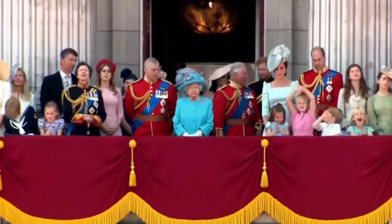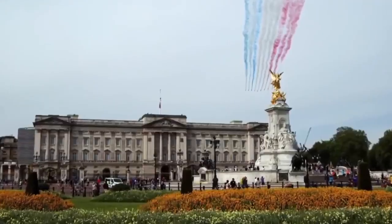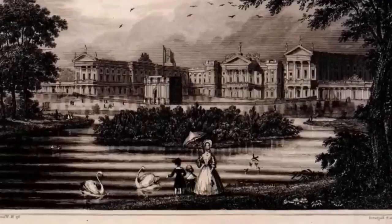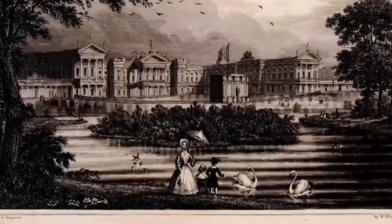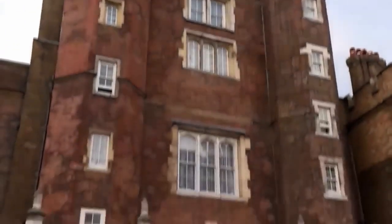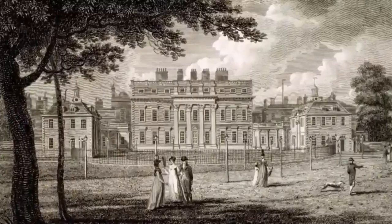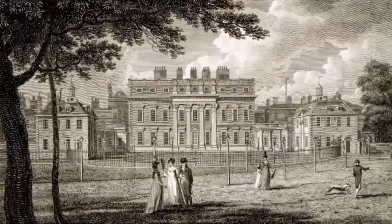Buckingham Palace was the brainchild of one man, King George IV. George IV was a very self-indulgent king. He loved the pomp and pageantry, and he wanted a palace that was fit for a monarchy that had growing world significance. When George IV came to the throne in 1820, Royal HQ was St James's Palace. In his eyes, it was old-fashioned and cramped. So he set his sights on a royal building 2 miles down the road, Buckingham House. George felt it was a building he could transform into a palace worthy of someone of his status.